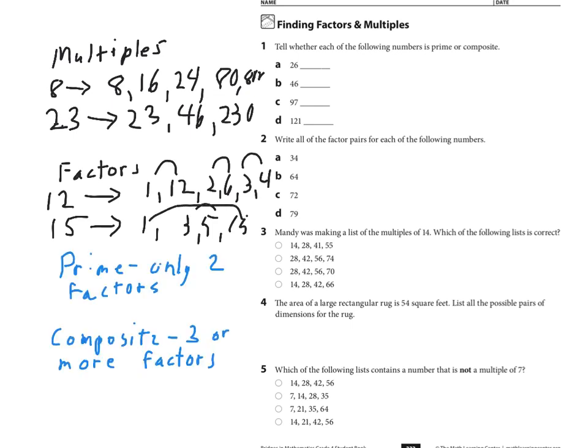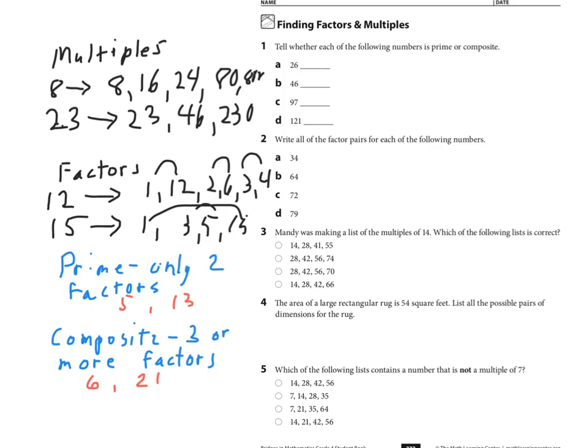So that can lead us to a review of prime and composite. Prime numbers have only 2 factors. So for example, 5 is a prime number because only 1 and 5 are the factors, and 13 would be another prime number example because only 1 times 13 equals 13. And composite numbers are any numbers that have 3 or more factors. So 6 could be a composite number because it has factors of 1, 2, 3, and 6. Or another one, 21 would be composite because you have 1, 3, 7, and 21.